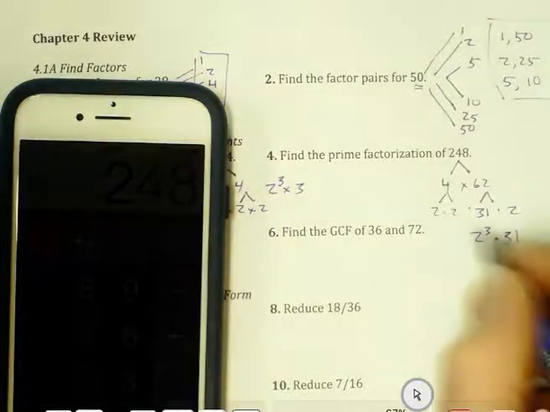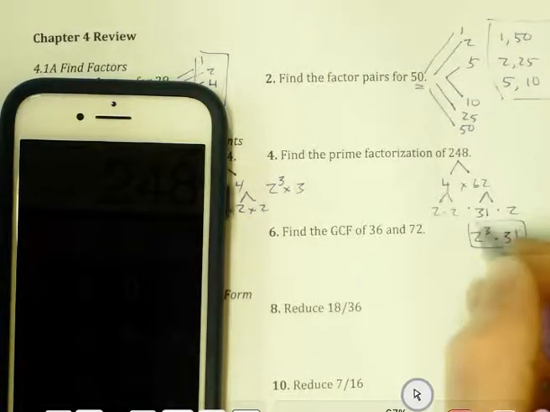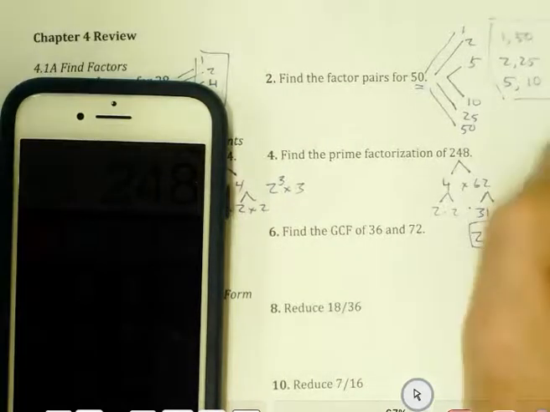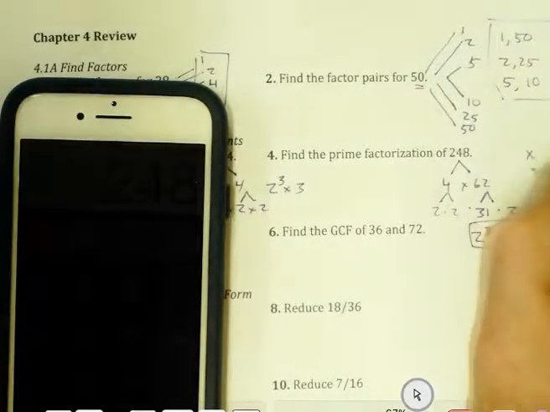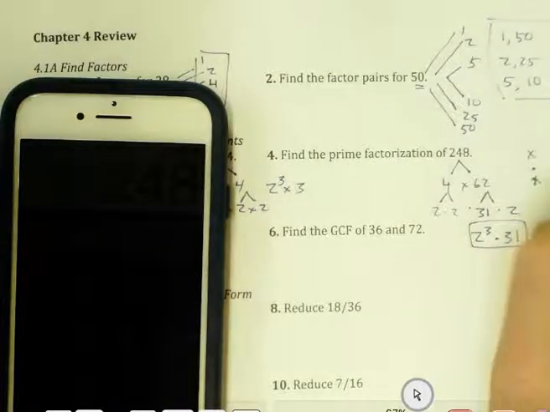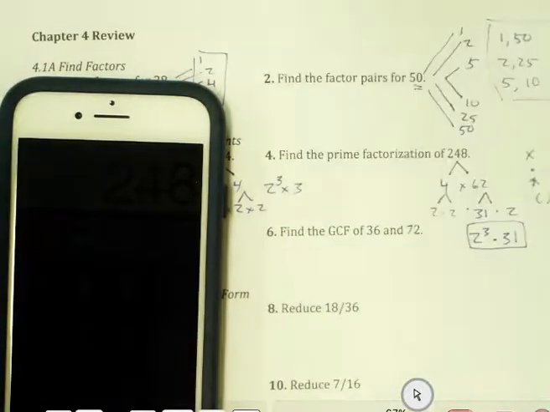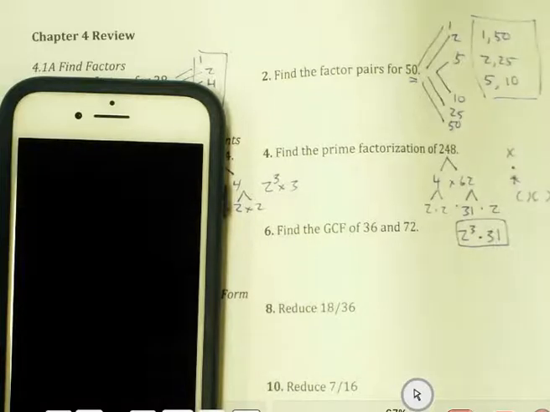And you'll notice that I used a dot that time for multiplication just to get you used to the fact that we can use multiplication, we can use a times sign, we can use a dot. Occasionally they use an asterisk. A lot of times they use parentheses like this if they're next to each other. That means to multiply as well. You just slide that up so you can see what the parentheses look like.